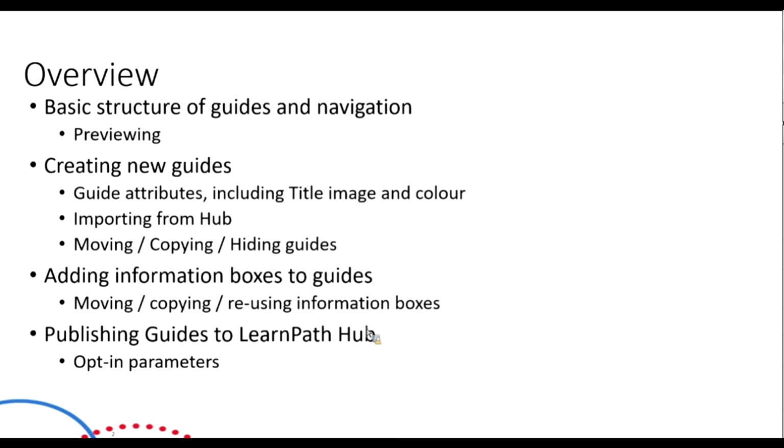The publishing of any content you create is an opt-in process, and you've got full control over what is shared, and you're just sharing one guide at a time. Whichever guide you'd like to share, you pop it up there. At any time, if you change your mind, you can opt out of publishing to the Hub, and you can also remove items from the Hub anytime you like. So that's an overview of what we're looking at this afternoon.